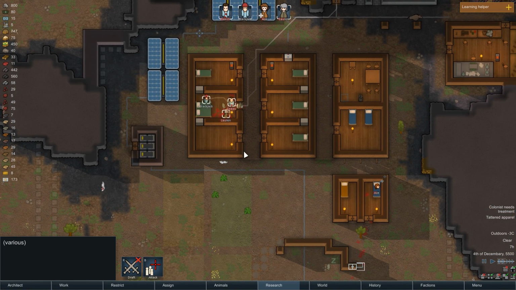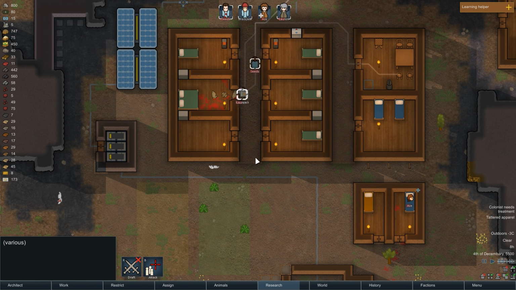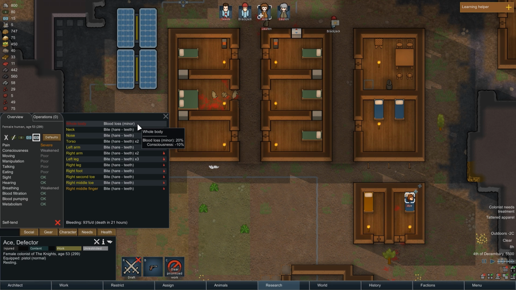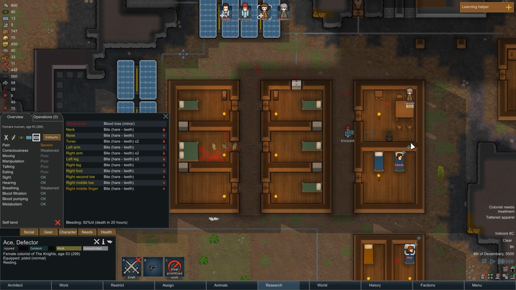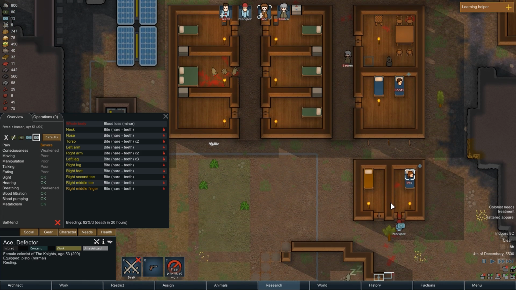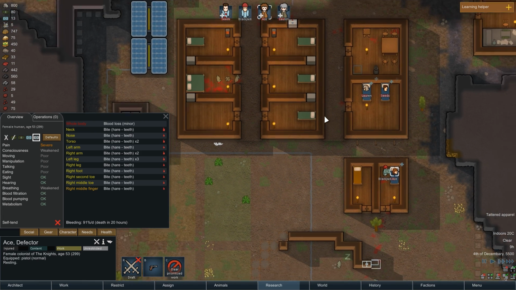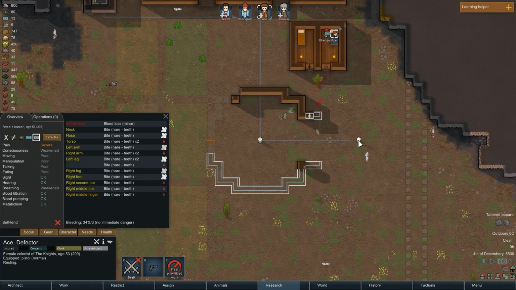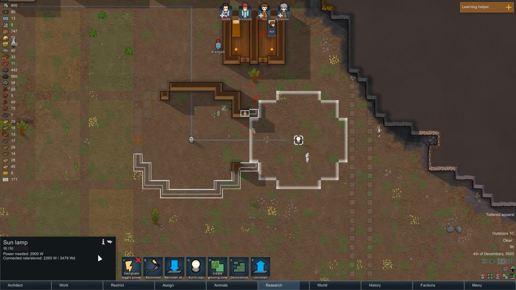You're all undrafted. Go about your days. Ace is bleeding. Hasn't been treated yet, but we'll make that happen. And then everyone's going to have to basically get healed up. We're going to go through quite a bit of medicine, but that's okay. Well, it's going to be fine. It's going to be perfectly okay. And this is going to need to be turned off.